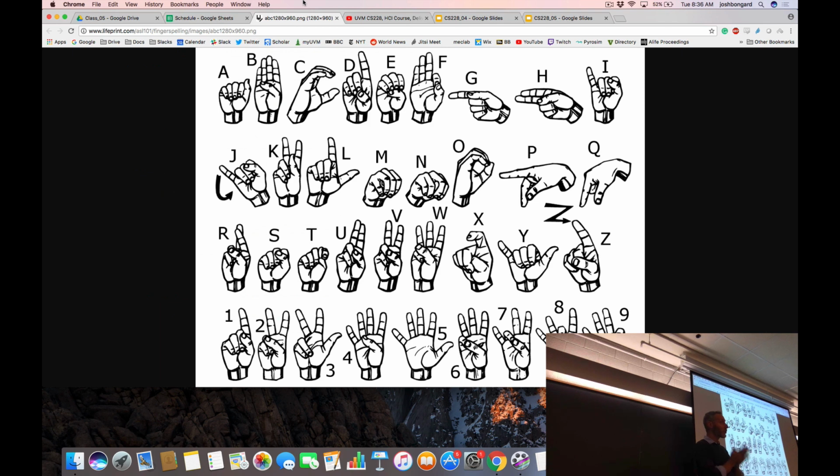You're going to be recording yourself gesturing, and we're going to be collecting all of that into one big data set. Then in the last few deliverables, you're going to be training your system to recognize not just your own hand signing the ASL digits, but everyone else in the class. So far, so good? Okay, so at the end of deliverable 10, you have a system that recognizes ASL digits.